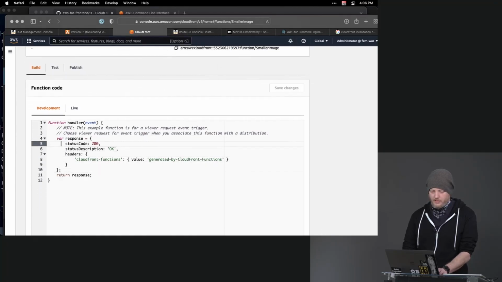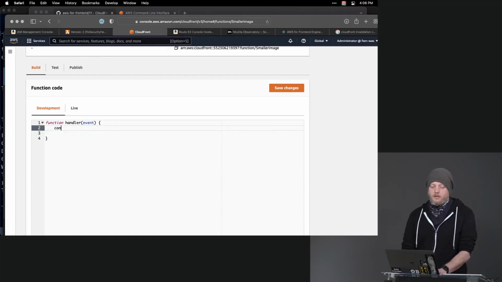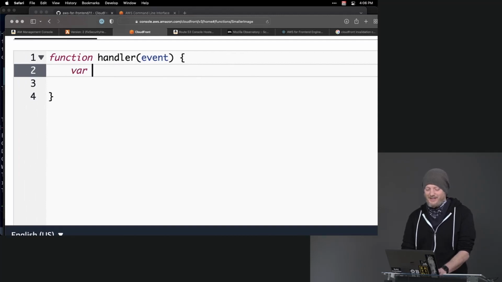So here you can return a request and a response. We're probably not going to be able to deploy this one just yet, but you could say something like, nope. See, I started typing const. You're laughing. var request equals event.request.